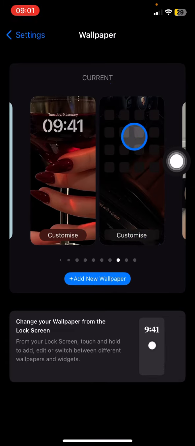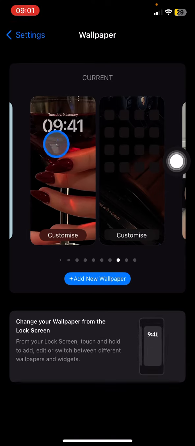If you want to customize your home screen, I need to introduce you to the parts of this wallpaper page. This one, containing the clock information as well as the date information, is the lock screen. So the picture that you use for lock screen wallpaper will be this. But this one is the home screen, the part that contains a lot of boxes. This is your home screen wallpaper. So if you want to customize your home screen, you need to customize this side.